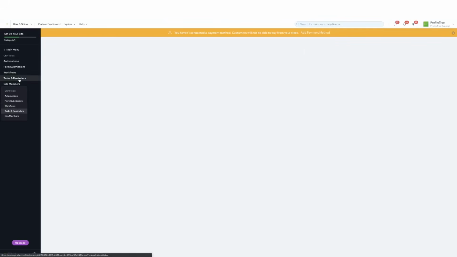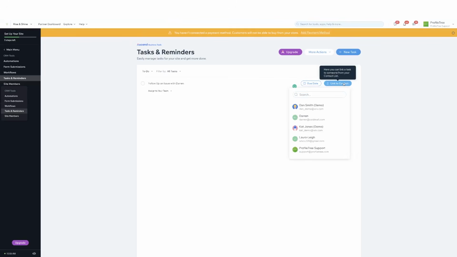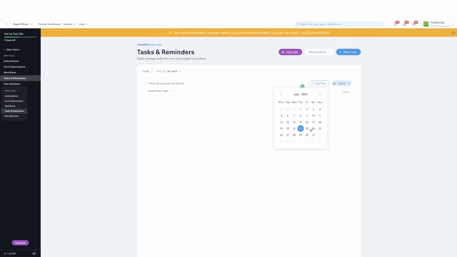Tasks and reminders are another great area as part of the CRM platform to be able to create to-dos. So if you're working with a customer and you have the reminder that says there was an issue, you need to follow up with them, then you can create yourself a task and say follow up on issue with Darren. So we have Darren, we can link that to Darren's contact, so we know Darren had an issue with trying to book this event. We can put in Darren in there, we can link that, and we can also set a reminder for us to check in on that tomorrow.